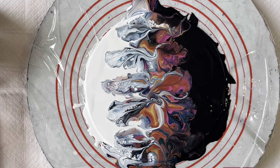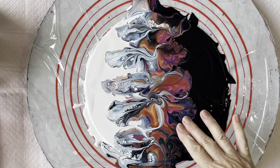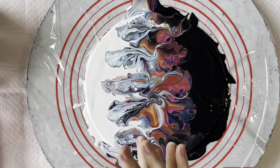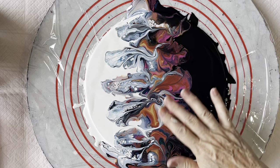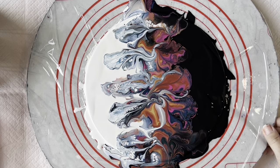So now I'm going to spin it out because there's a lot of paint in here where the paints are thin. If I had a bigger piece and had used my hairdryer, it would have blown the thin paint further. But as it is, because it's a small piece, I didn't blow it very far. So there's a lot of paint in the middle here. I'm just going to spin it out and see what happens.